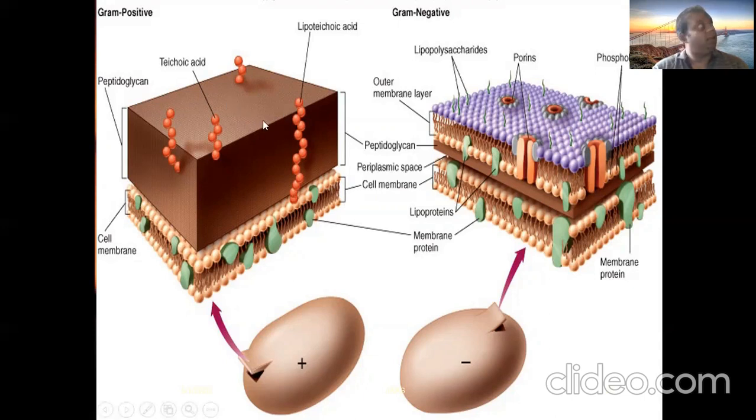Specifically in the gram-positives, there are lipoteichoic acid and teichoic acid. Teichoic acid is bound only to the peptidoglycan layer. Lipoteichoic acid originates from the cell membrane. But teichoic acid and lipoteichoic acid are confined to the gram-positive cell, compared to lipopolysaccharides, LPS, which are in the gram-negative cell. So all are termed endotoxins.